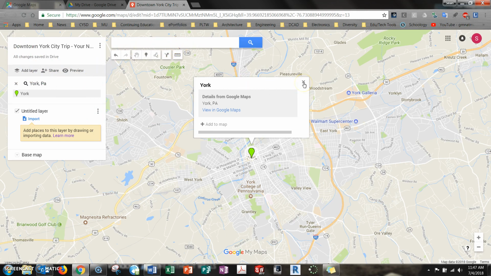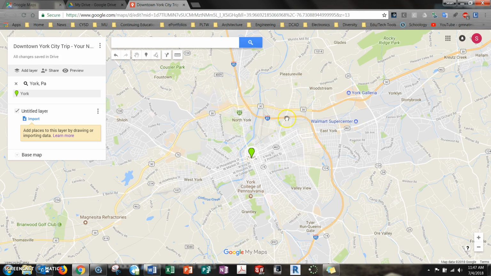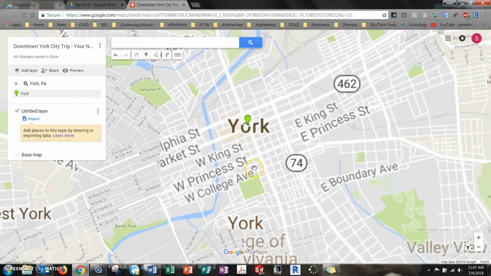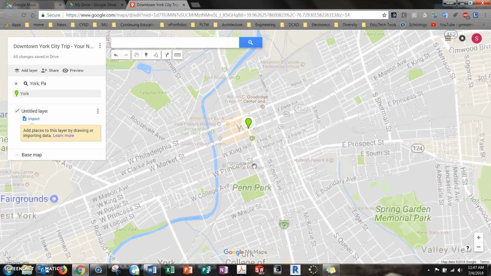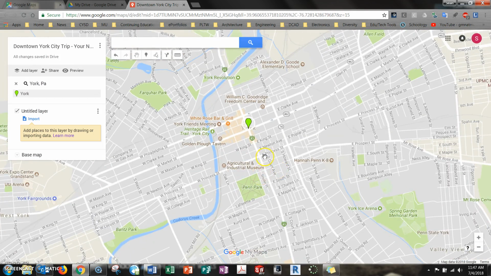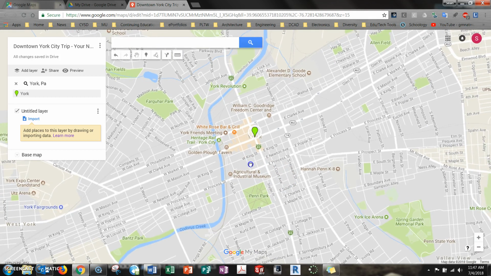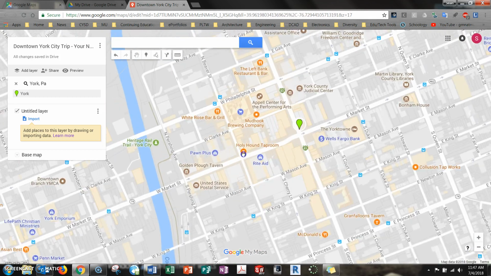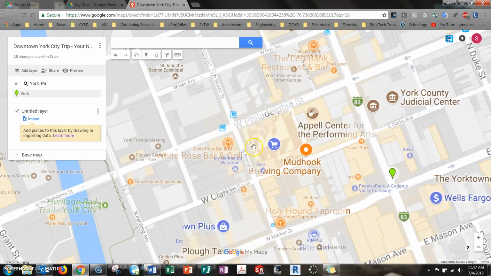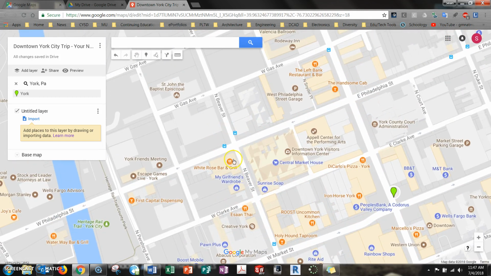So now that we're actually here, I'm going to just close that out. So we can zoom in a little bit and kind of get into the general vicinity of where we're going to be. So if we look for it, we are going to get dropped off by the bus and again picked back up right in front of Central Market. So right about this area here. So if you want, you can take a look at your different options up here. So there's add a marker, there's draw a line, there's add directions, and take measurements. So we're going to start by adding a marker.